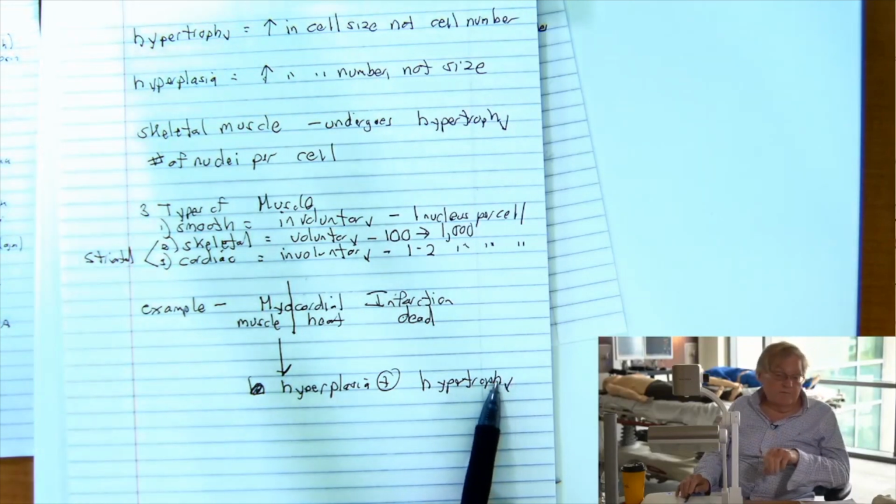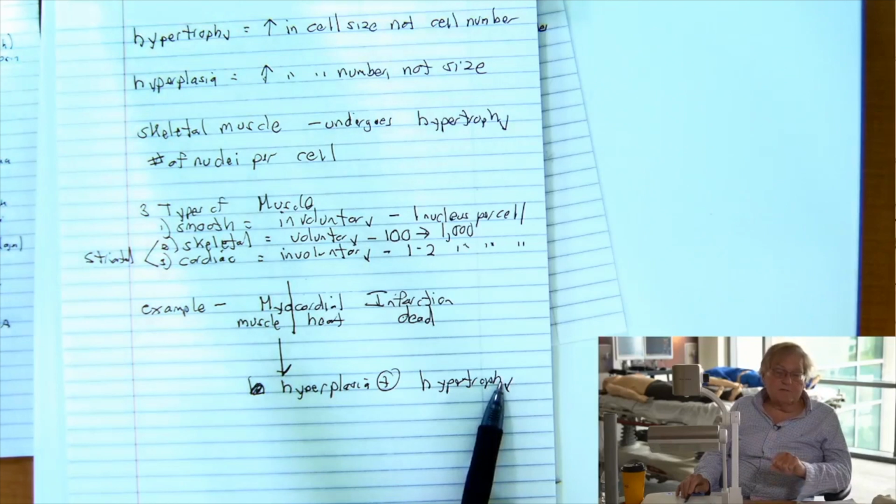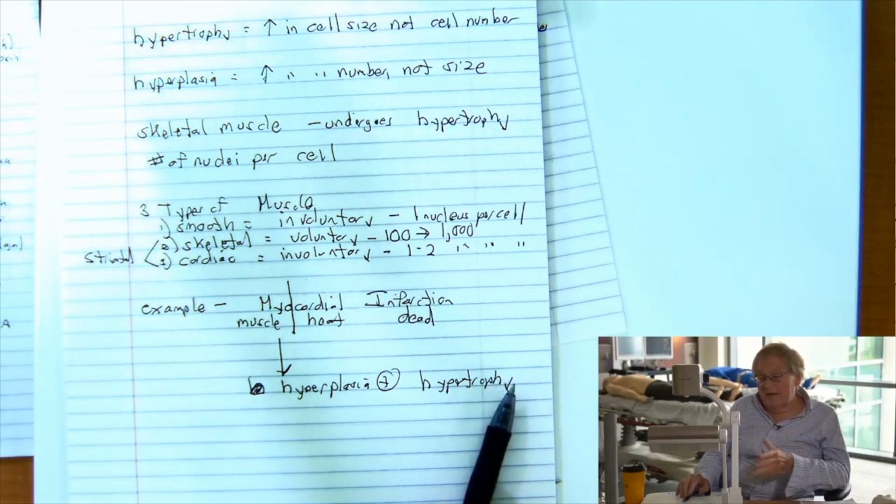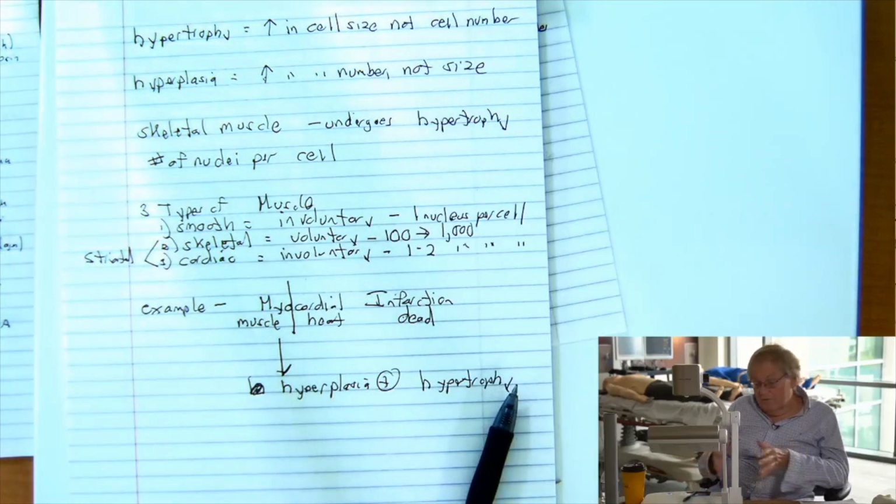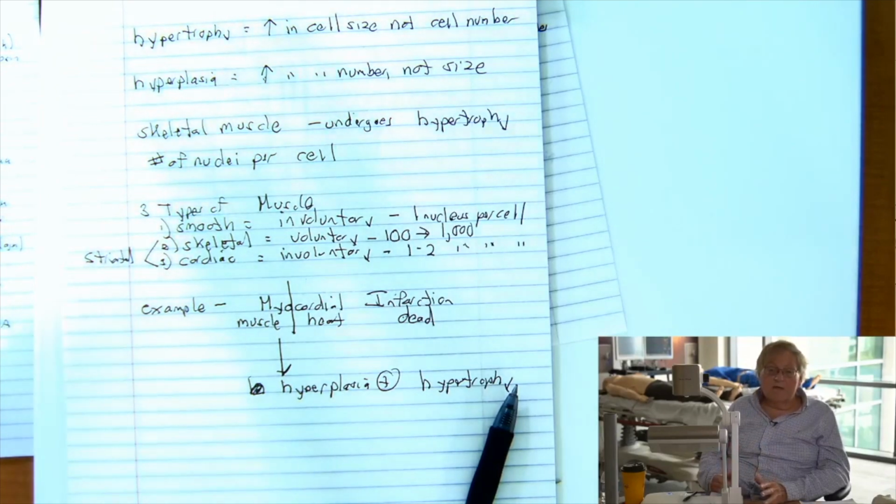Bigger is better if you were talking about skeletal muscle, because it would be stronger. But kind of think that if I had a heart chamber and it got larger, the larger volume of the heart chamber would have to have more contractility. It would have to push harder to get the same amount of blood pushed out of the chamber. Okay? And so that's how you want to look at it.